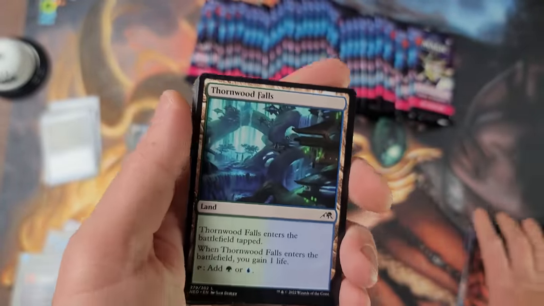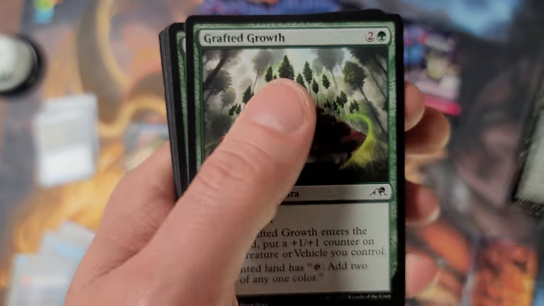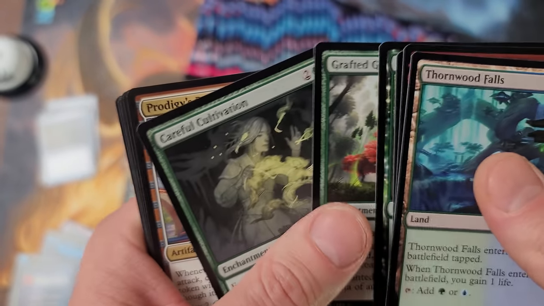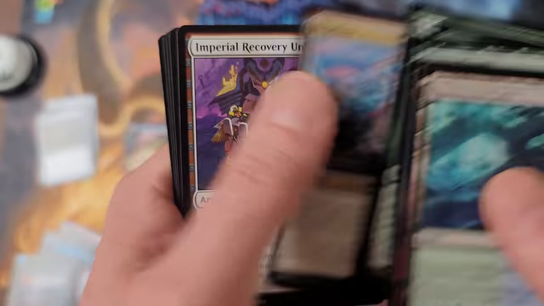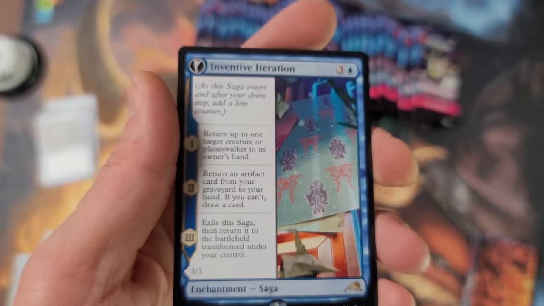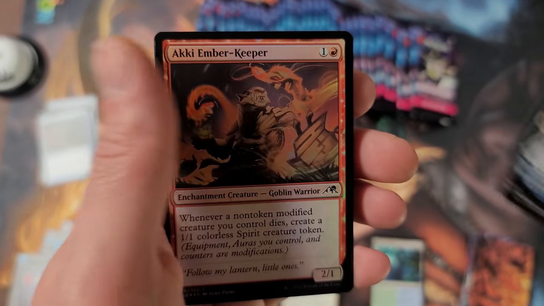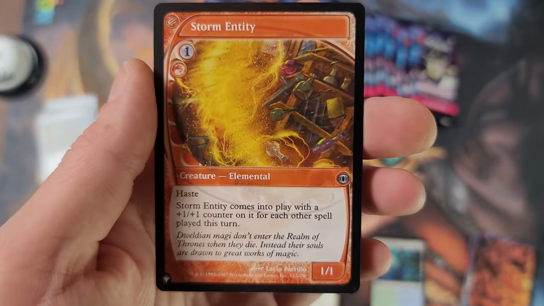We are on to box two of this magnificent, beautiful looking set. Look at that. Careful, crafted, careful. Okay. We won't do that again. Alright. We got the Modern Age. We keep pulling you, man. Not that impressed. And we got Ember Keeper. Ooh, Storm Entity. Showing up.